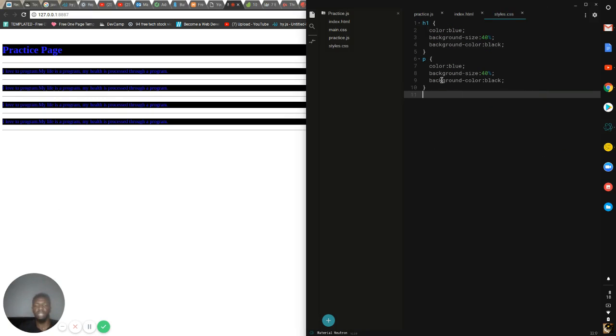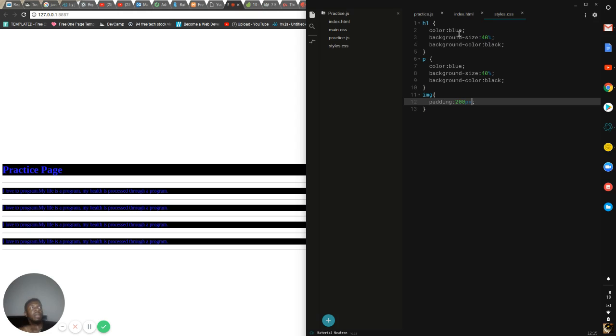Okay, wait, let me try CSS image. Let's do our image. So we got our image, and then I did padding. I had 200 px, so 200 pixels, and let's see what's up. If not, then, why is it blank? It doesn't show a thing. It's supposed to be right here, obviously. Okay, I'll come back to that one. I don't know what's up with that one.